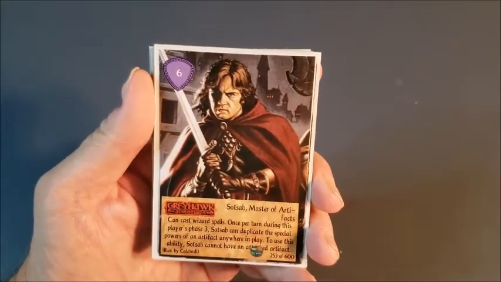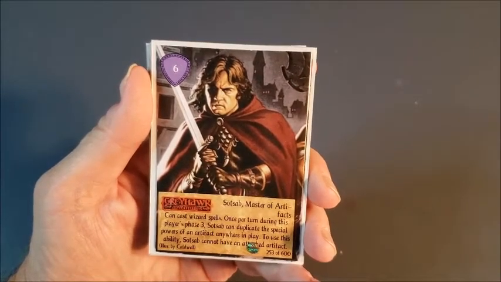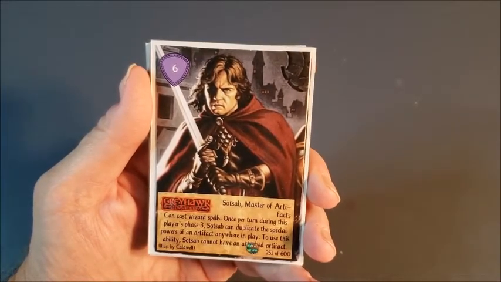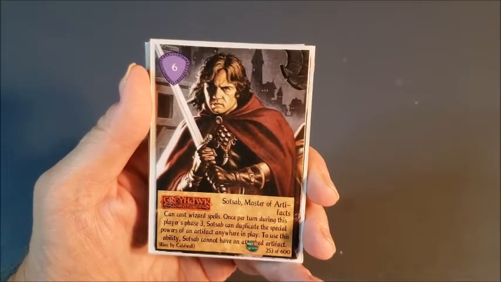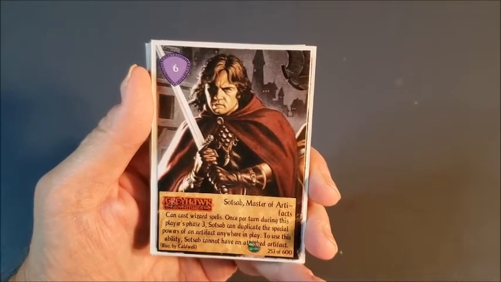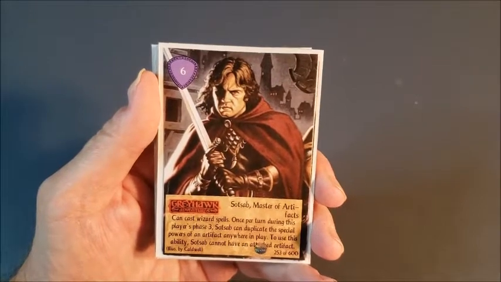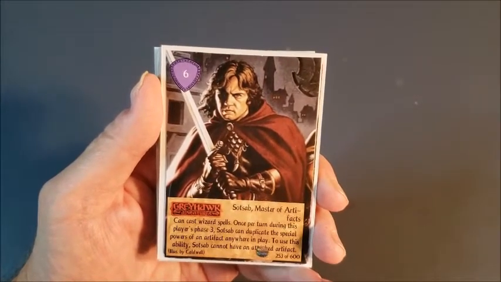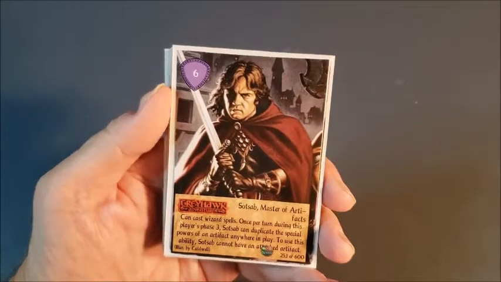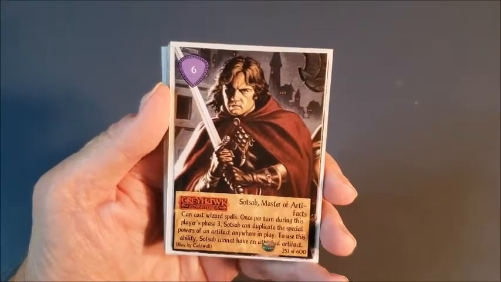This is a 6th level priest who can cast wizard spells. He is Satsab, Master of Artifacts. Once per turn during his player's phase 3, Satsab can duplicate the special powers of an artifact anywhere in play. To use this ability, Satsab cannot have an attached artifact. It's a really good mid-level character to put out there. You have the ability to cast wizard spells, which this deck relies on heavily, but he can also duplicate the special powers of any artifact anywhere in play.